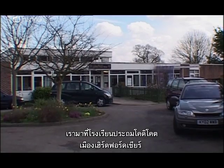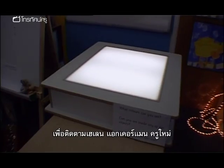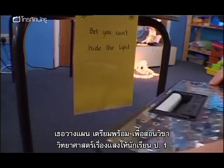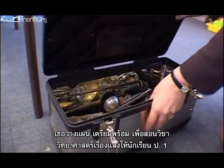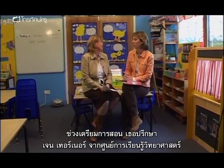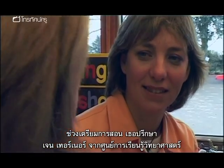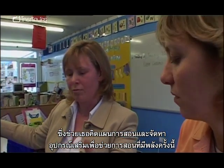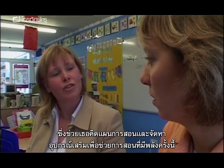We've come to Cotecote Primary School in Hertfordshire to follow Helen Ackerman, an NQT, as she plans, prepares and teaches a science lesson on light to her Year One class. As part of her preparations, she's consulted with Jane Turner from the Science Learning Centre, who's helped her with her lesson plan ideas and provided some extra resources to help with this dynamic lesson.